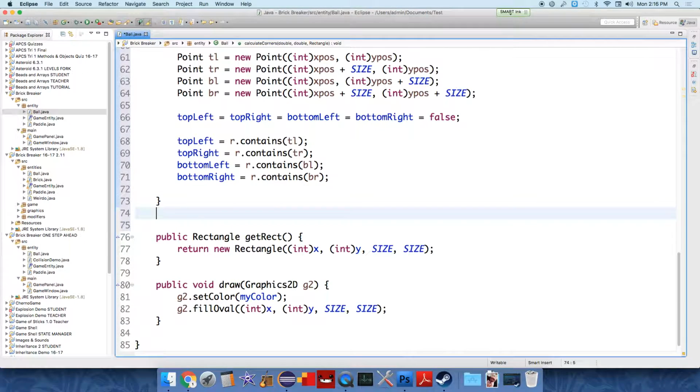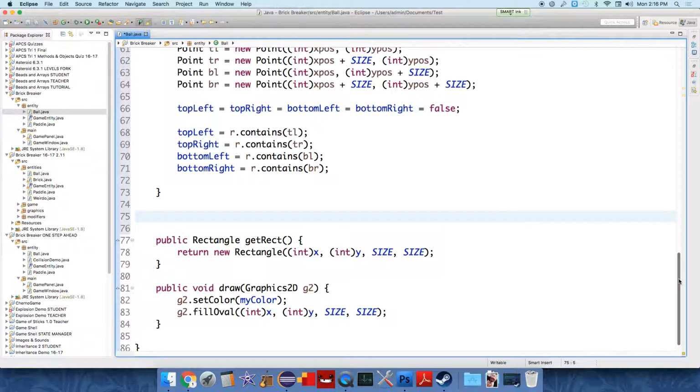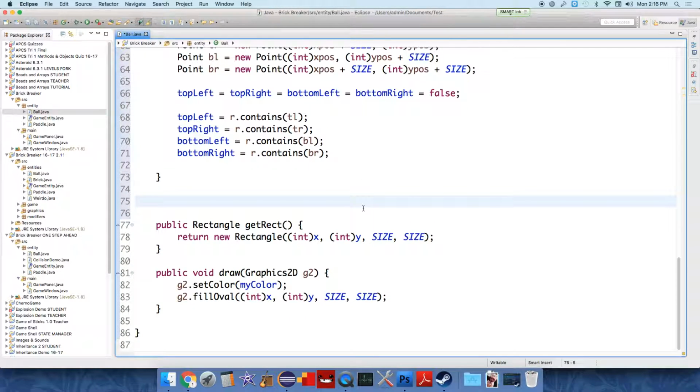Alright, in this video we're going to make the method called check collisions, and it's going to be almost a fully functioning collision checking algorithm by the time we're done. So we just want to do public, and then we're going to say boolean because we want to be able to tell someone, yes, in fact, a collision has been detected. That's how I'm doing the system anyway. So we're going to call it check collisions.